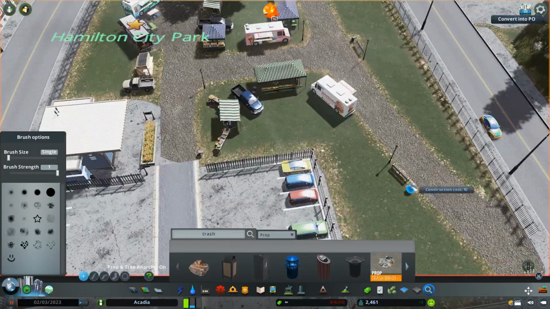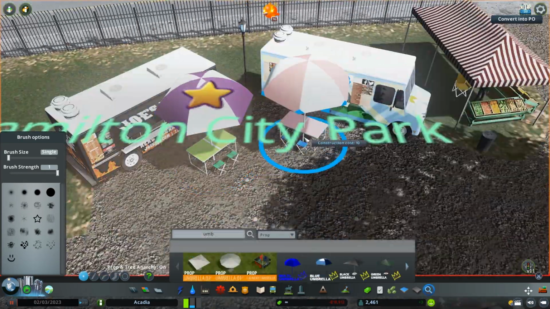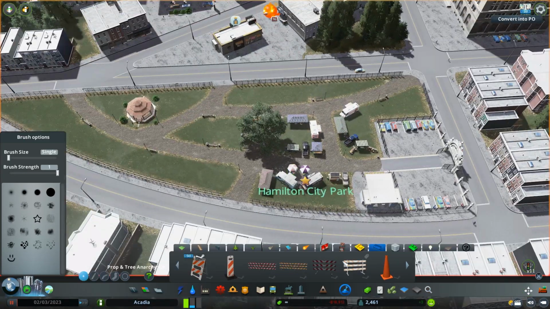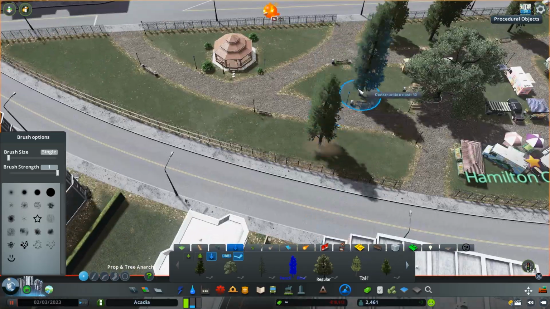And I just wanted to add a couple more props to the benches and things like that, and a couple umbrellas to these guys over here, and then we're going to start jumping into our landscaping here in just a moment. So this is a different way to do landscaping for me.